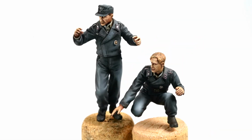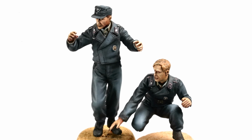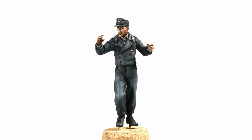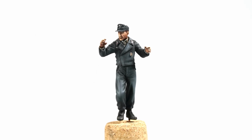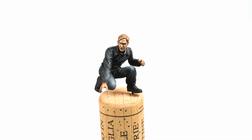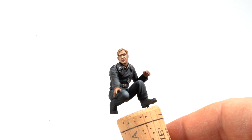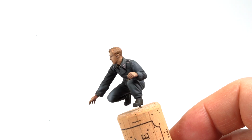Figure painting is something I really enjoy, but is a part of the hobby I simply don't do enough of. Like with anything, the more we do something, the more we're able to refine our skills and improve our outcomes. There is no painting trick and no golden egg. Improving your figure painting is trial and error and just a matter of getting the runs on the board.